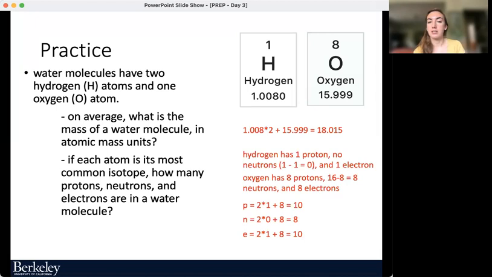This is super important. I think it's really important to be able to practice using the periodic table and getting these numbers. There will be more practice on the problem set, but I think this is a really important skill. So if you have any questions, either ask them now or stay after class, or as you're doing the problem set, you can go to office hours. I'd really like you guys to get comfortable with this if you're not already, and I'm happy to help.